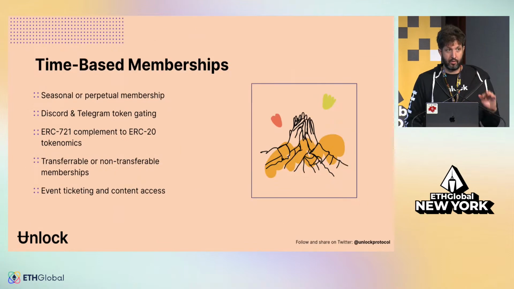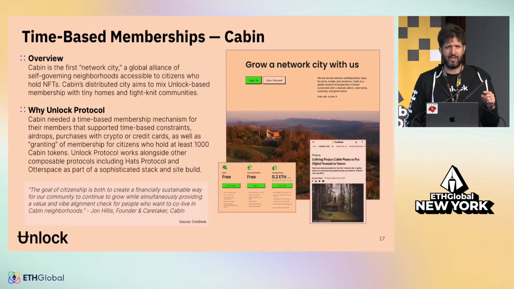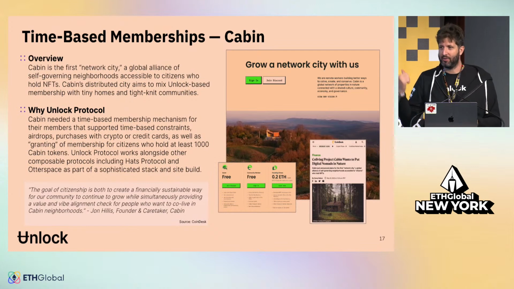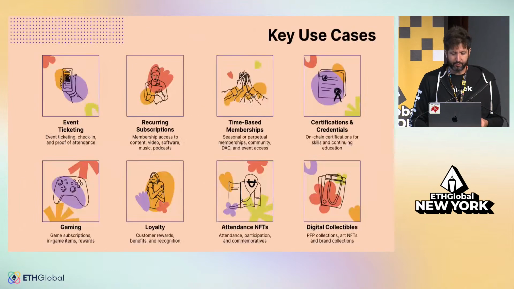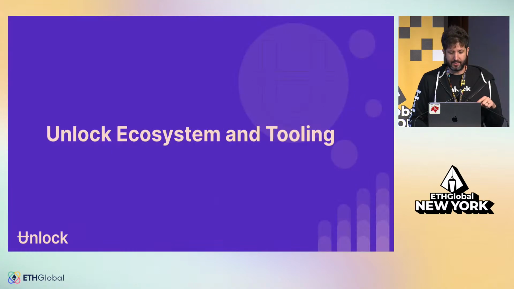I have 3 more minutes, so it's going to be really short. Time and membership. Let's keep that. Example, Cabin DAO. People know Cabin. Cabin is a kind of a club for people that are cool and want to hang out together in the forest. They're using Unlock for memberships. Definitely a very cool use case here. Going back to the key use cases.